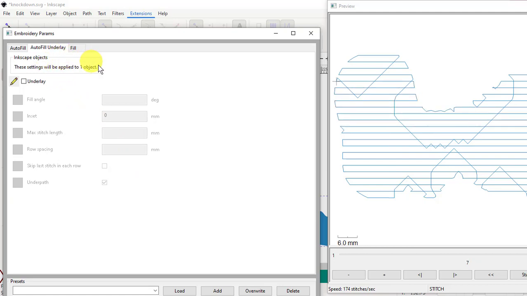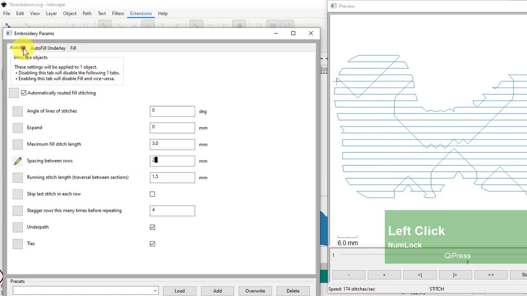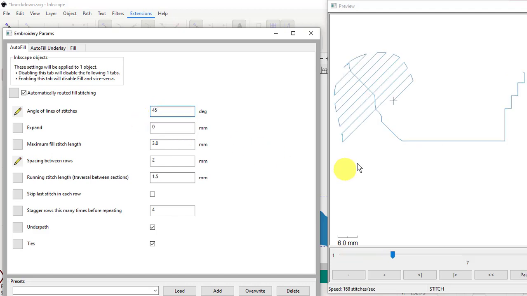Oh, that one doesn't, the autofill. So the fill angle may have to do also with where the lines are lining up.